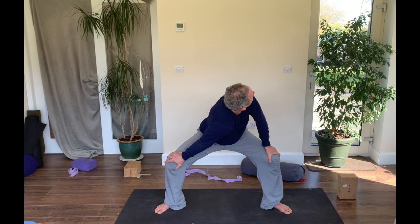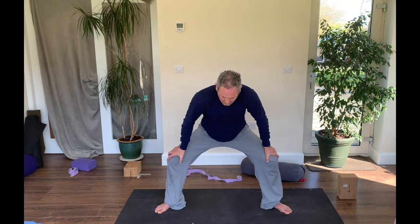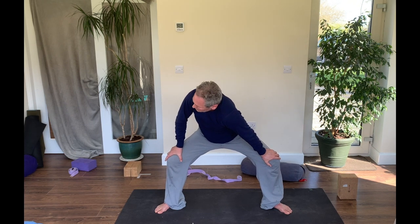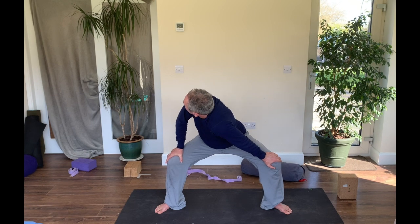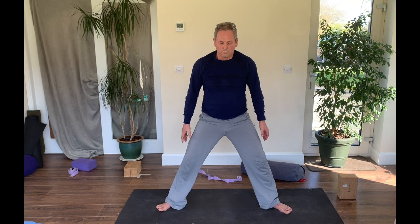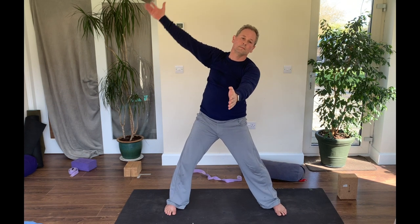Twist. And last side. Left hand pushes left leg away to drop the left shoulder and look over the right. And back to center. Now, bring your left hand out and bring your right hand all the way over.